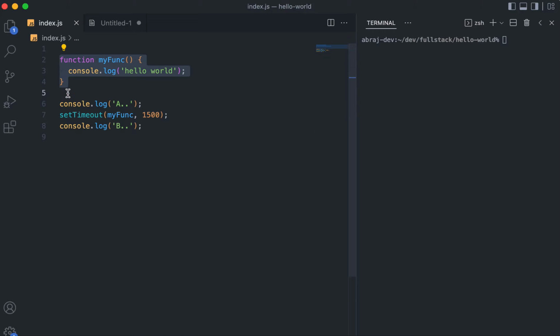So if you run this, you'll see a, b, and after 1.5 seconds hello world is printed.